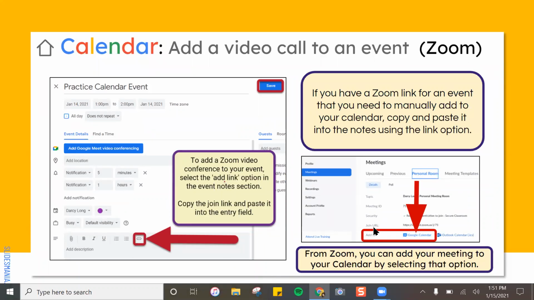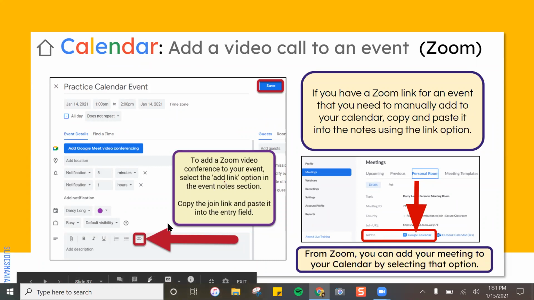Again, if you've been invited to someone else's Zoom, and they just did that by email, they didn't do it via calendar, or you're copying a Zoom link from a web page, you have to manually copy and paste that and add it to the notes section using the little link icon.